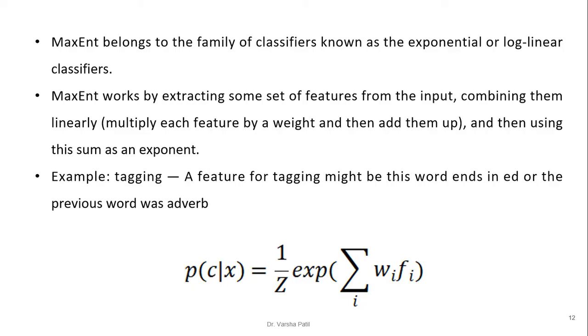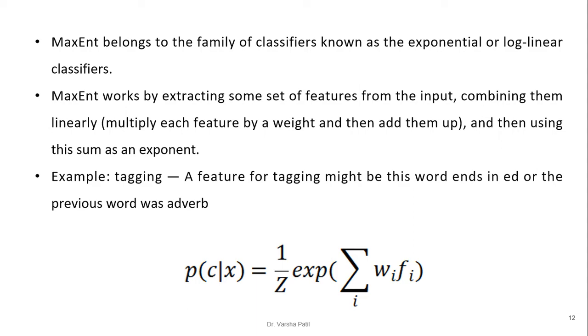Maximum entropy belongs to the family of classifiers known as the exponential or log linear classifiers. So here we are using the exponential function. Maximum entropy works by extracting a set of features from the input, combining them linearly, and then using the sum as an exponent. Example here: tagging.